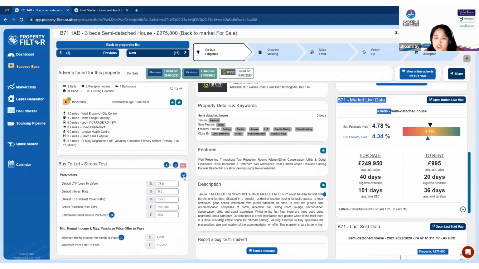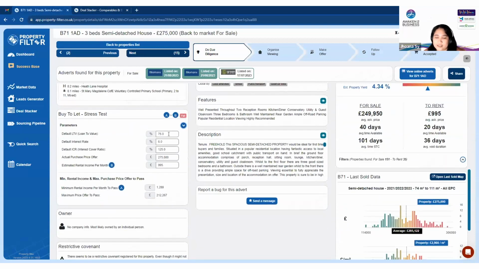May mga parameters yan. So it depends on your bank kasi may mga bank na ang loan to value nila is either 70%, 65%. So you can change this. Yung default interest din ng bank, it will depend sa bank din. So yan, and other details such as this one.